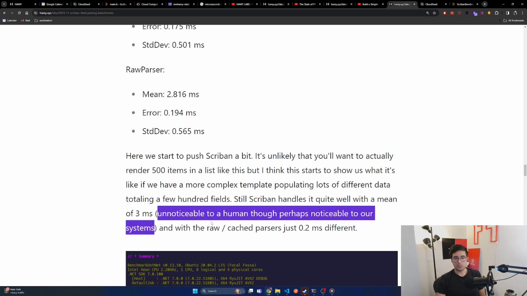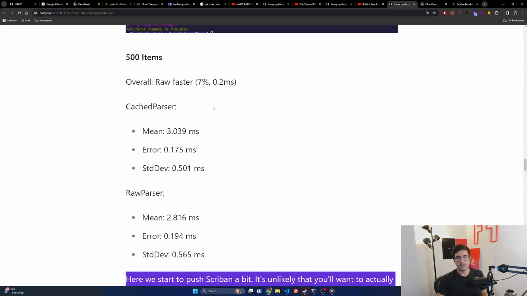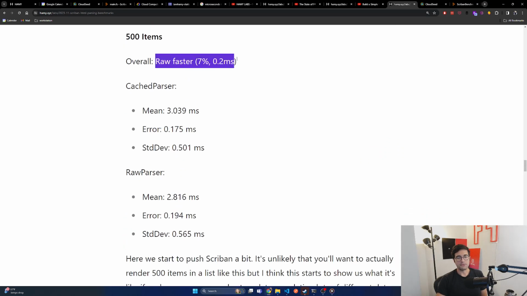When we're dealing with systems, we do want to be a little bit faster, because this is never going to be the only thing going on in your system, and so you want to leave quite a lot of headroom for when the system's running slowly, or maybe you have really deeply nested components. These 3 milliseconds here, 3 milliseconds there, times 20 if it's super deeply nested actually adds up, but still very, very fast. And I would argue that raw being faster here is just kind of a fluke, because it's pretty easy for these 0.2 milliseconds to happen, maybe because the Replit machine is being slow, or a few of the cached parsers got hung up on something. So I would say the 0.2 milliseconds isn't that significant.